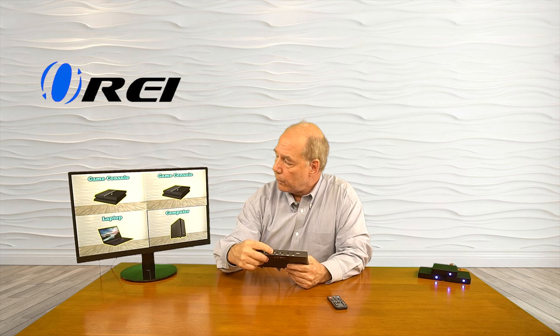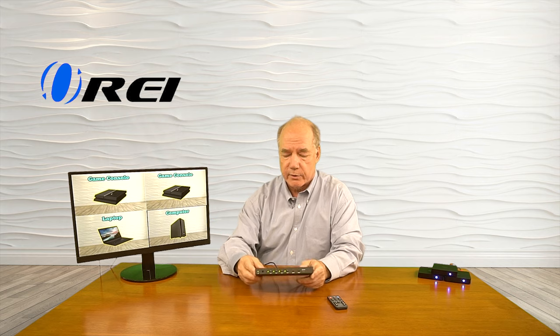You also have control over what's shown in each quadrant — you can have the same image in more than one quadrant if you want. You control that with the channel buttons. For quadrant number one, you can switch through the four inputs and decide what to show there. Now switching input number two — quadrant two can be changed independently. So you have a lot of control over not only how the inputs are displayed on screen, but which input is displayed in which square, giving you full control over input versus output.